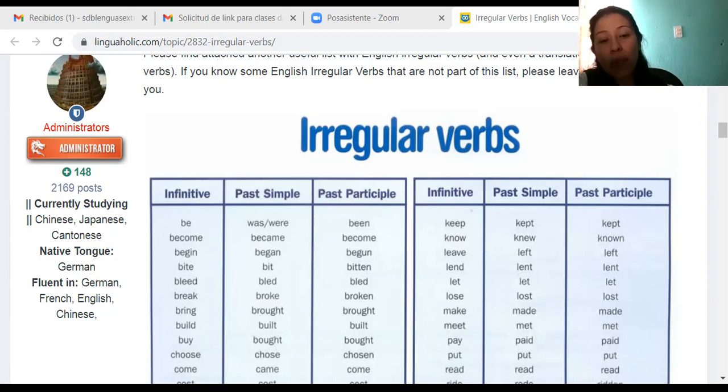Acá hay algunos ejemplos con diferentes modal verbs. Y dice, you must do your homework, she would like to dance, we should go to the park, they won't enjoy the party, he could drink a soda. It's not difficult. The topic is not difficult. It's very easy to understand. And it doesn't need more rules. It's very basic, okay? So you only need to recognize what you want to say.